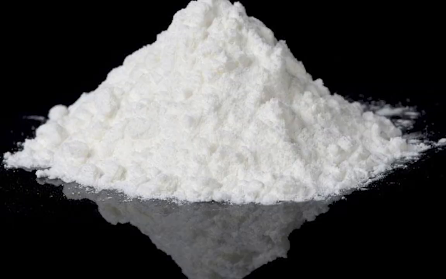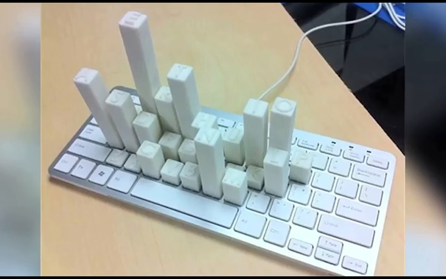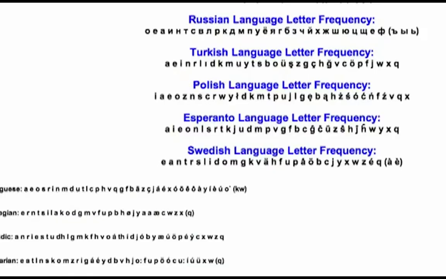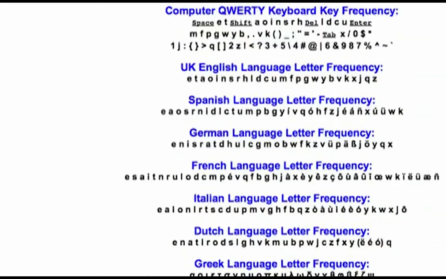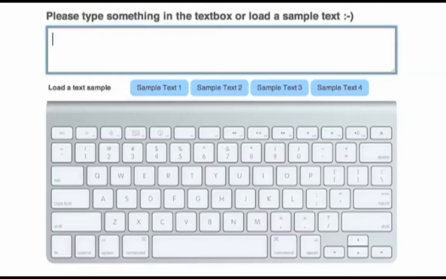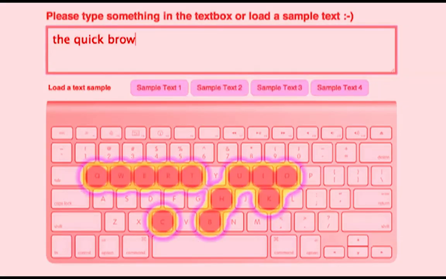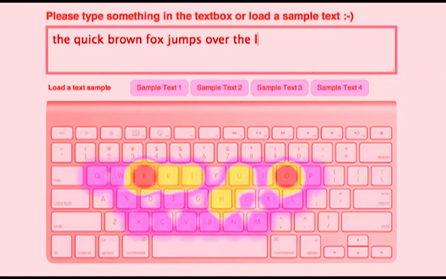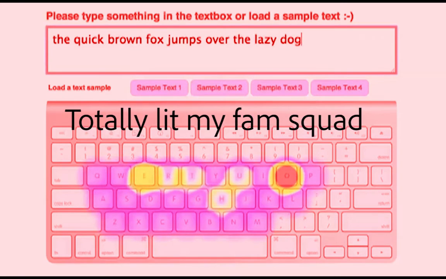Let's begin visually. This is a sculpture of a keyboard where every letter has been raised to a height that corresponds to its popularity compared to the other letters. The letter E is the most common letter typed in almost every language that has a letter E. But to figure out letter frequencies in text that you type yourself, use Patrick Wied's heat map. On this site, you can type a sentence in and see how frequently the characters are used. For instance, this sentence contains every letter in the alphabet at least once, but it uses E and O the most.